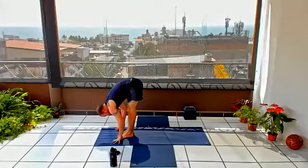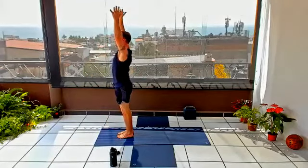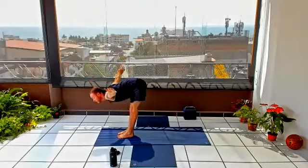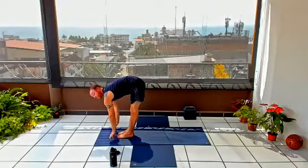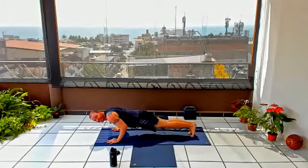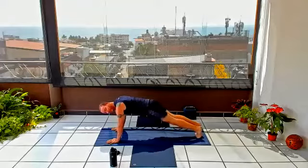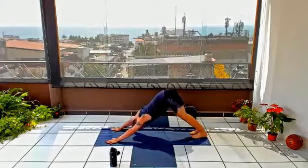Exhaling forward fold. And inhale, rise. Adding that back bend if you like. Forward fold, exhale. Halfway lift, inhale. Chaturanga, exhale. Good. Shift forward, press the ground away, inhale. And lifting those hips up and back. Exhale, down dog. Taking a few breaths here.